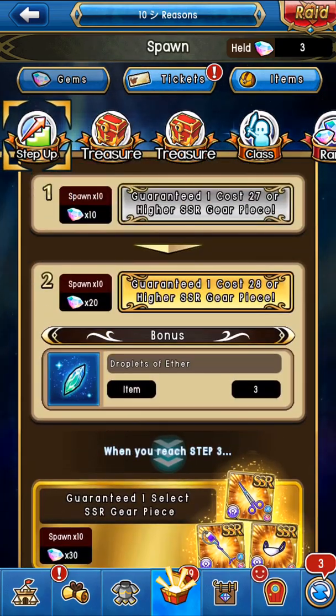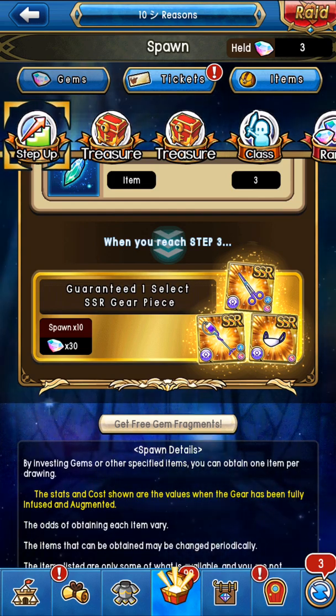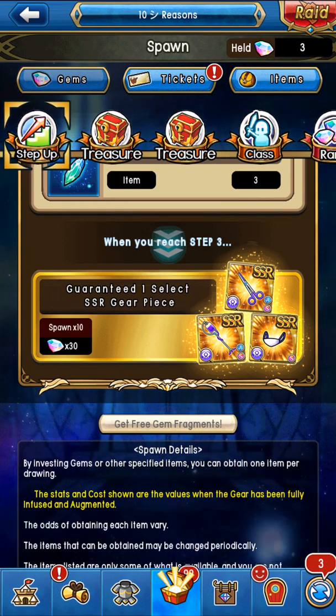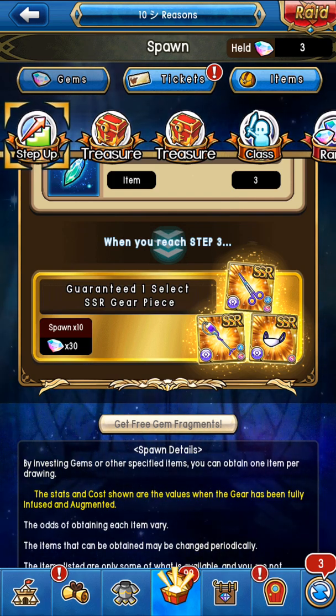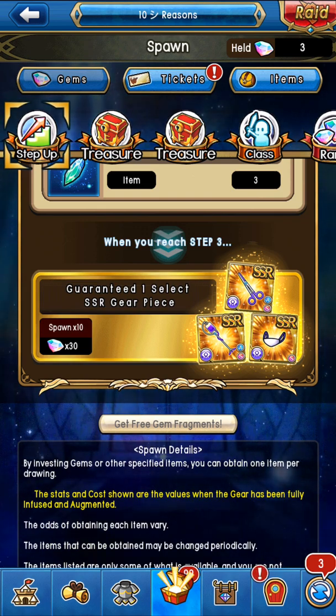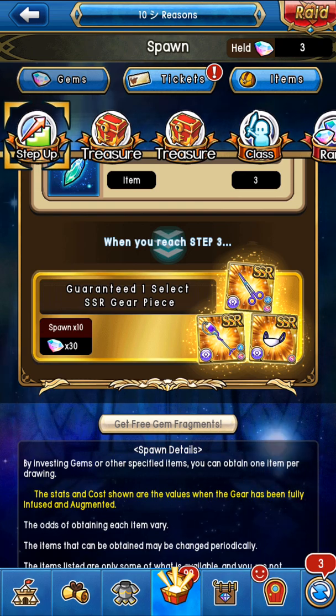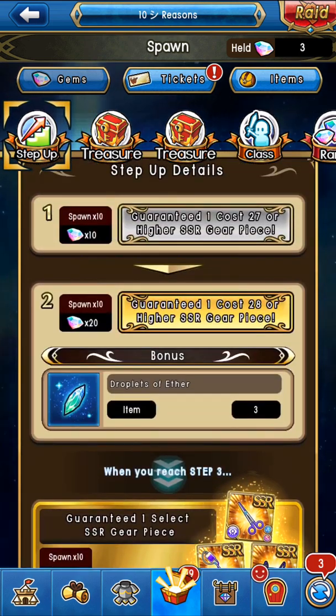In the previous one with the mermaid, the second step offered one armor piece that was guaranteed to be featured, and the last step offered one weapon piece that was guaranteed with the feature. That's what I really like, but this one doesn't do that. This one, you're only getting one throughout the whole step up, and the reward pool is so wide, it's crazy. You'd be getting consistent armors or consistent weapons that you may or may not need.